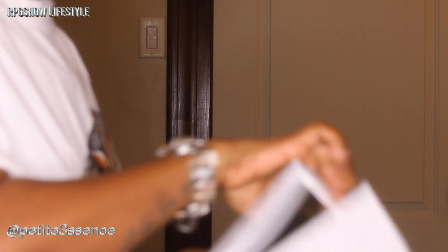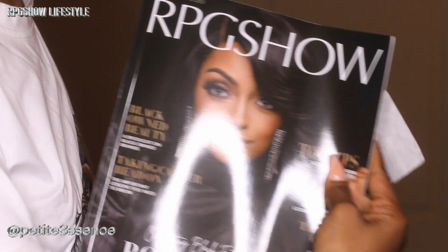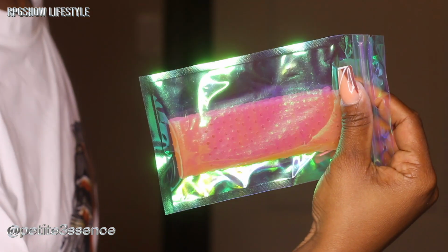As usual, it would not be an RPG Show Lifestyle package without one of their gorgeous magazines. So I got that. I also got a pair of wig caps. I got the envelope here with the information of the kind of wig that I have. I have this wig grip here, so I will be incorporating that in today's installation for sure.